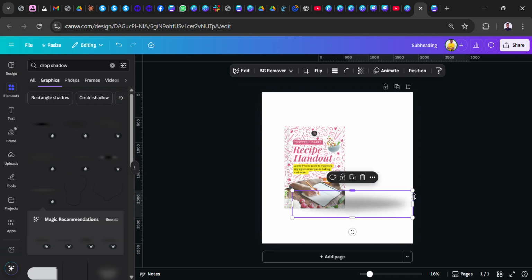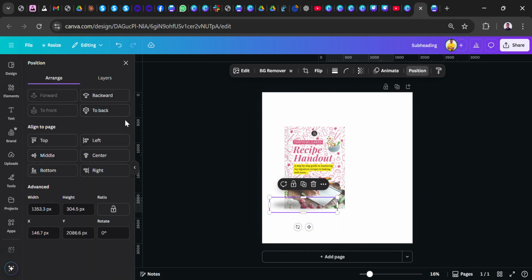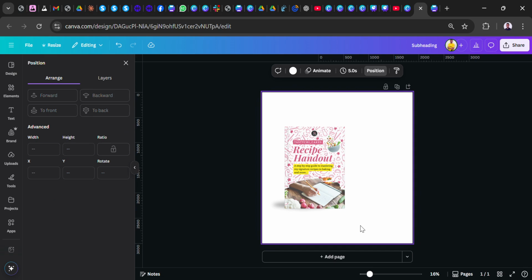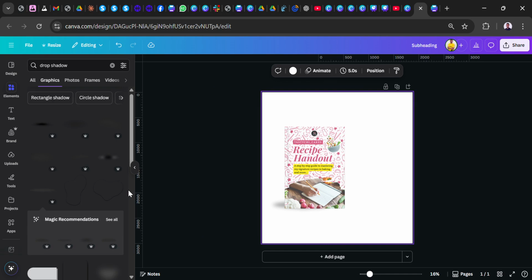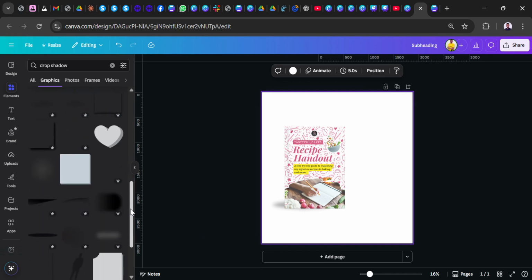Yeah, this looks good. So we're going to place this behind, position, take it all the way to the back, and then we have our drop shadow. But then there's something else I want to add. So we have our front cover.